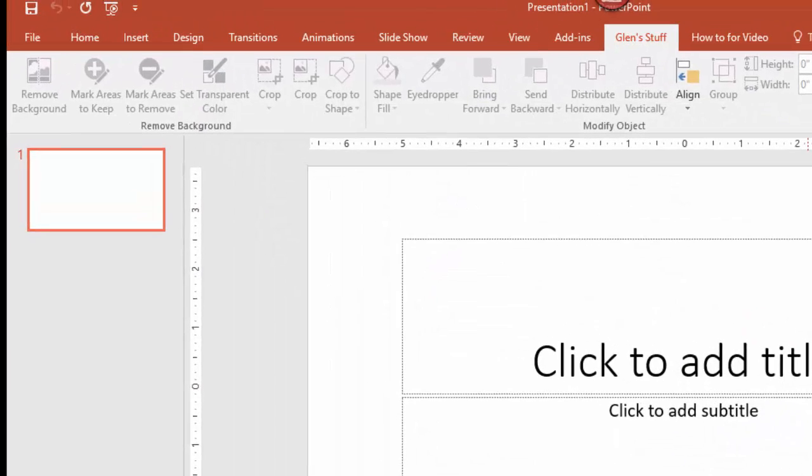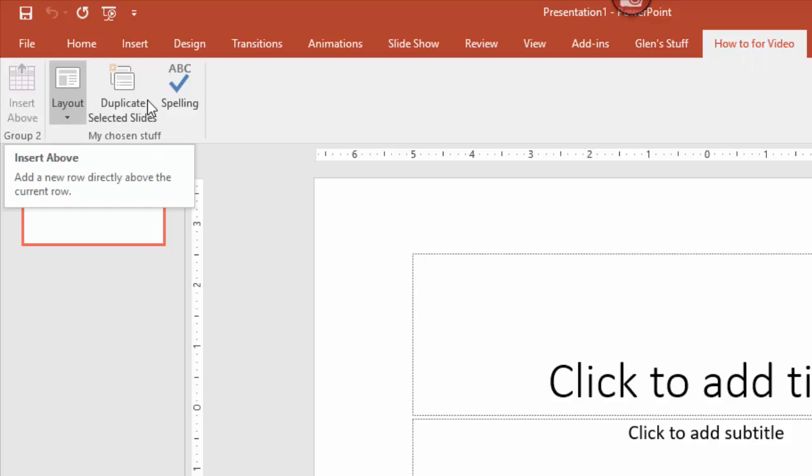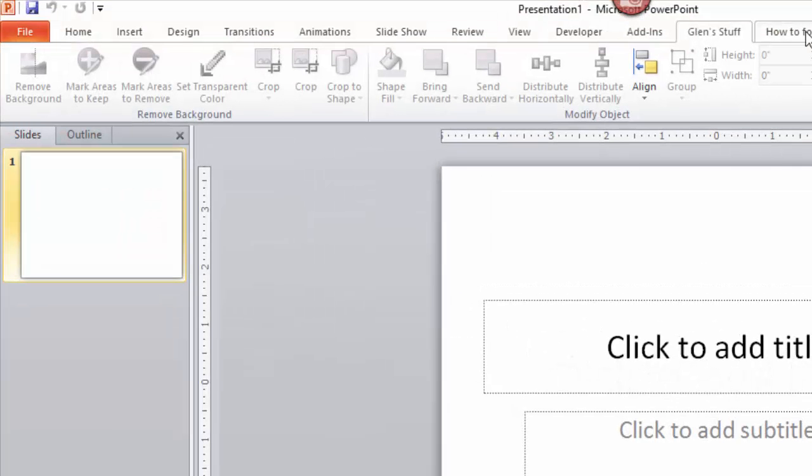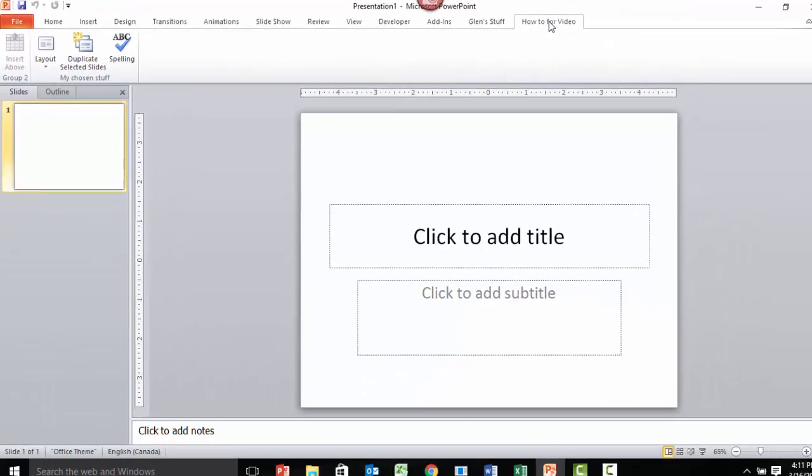I hit OK, and here's my How To for Video, and here's my Group 2, which I had bumped to the front, and then my Group 1. When I go to Excel, that won't be an option there, but I can create a different tab there. So it's all very, very easy. Now, I said it didn't matter if you were in 2016 or 2010, because when I go into 2010 PowerPoint, it's been created there as well. So if you have 10 and 16 installed in your machines, it carries over. Or if you've built this nice, beautiful ribbon in 10, and then your company upgrades to 16, don't worry, it's going to come along nicely. So that's how to deal with that.